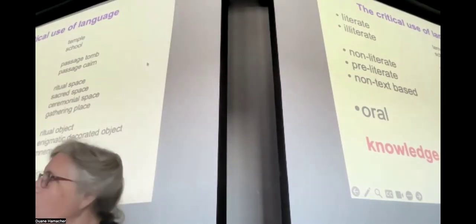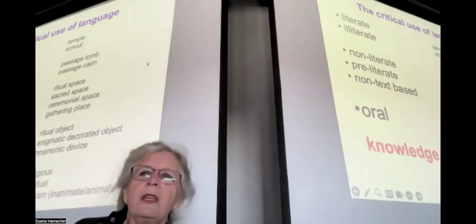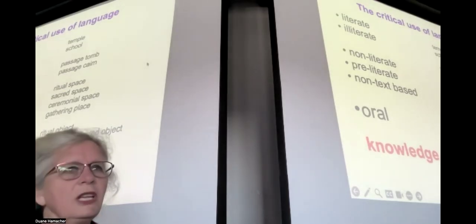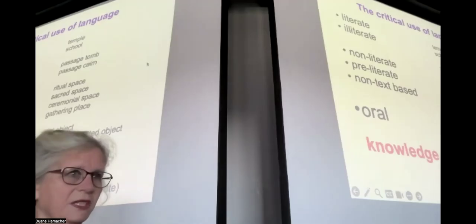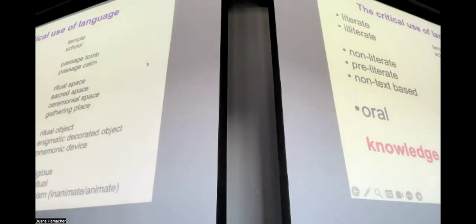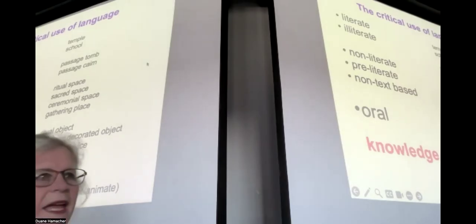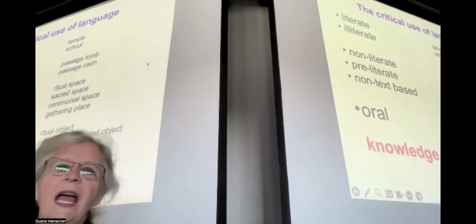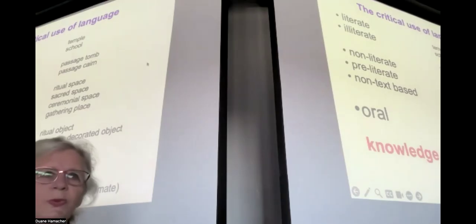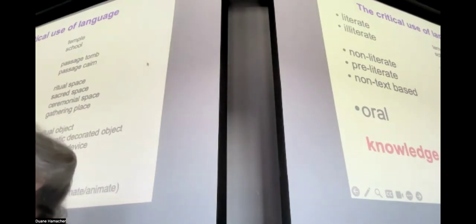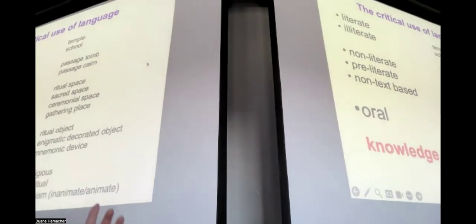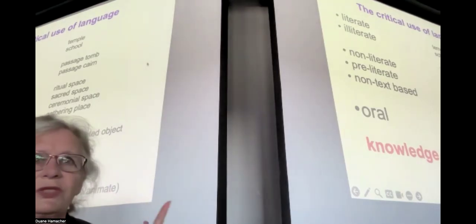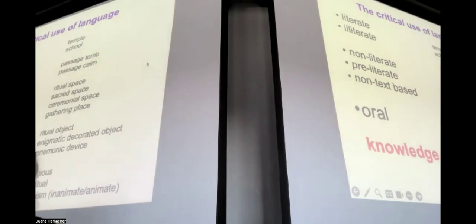So much more common is non-literate. I would not like to describe Aboriginal cultures as non-literate, but they are. Non-literate is like describing you as non-avian because you can't fly. It's not about what you can't do, it's about what you can do. And oral cultures, like Australian Aboriginal and all around the world, have a whole suite of abilities to learn and know that the most powerful people have, because they don't have writing, therefore they have an alternative. And that's the alternative that I'm going to be talking about.